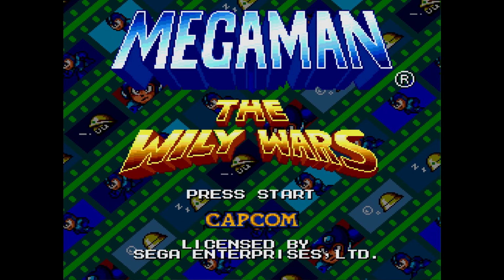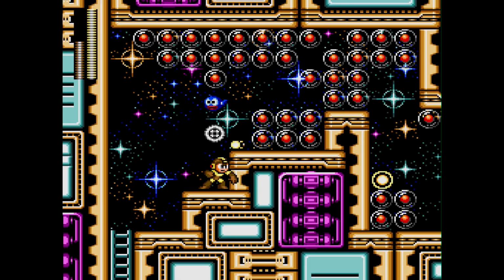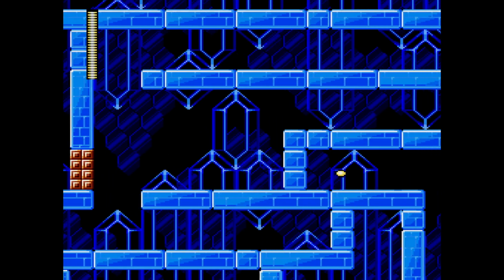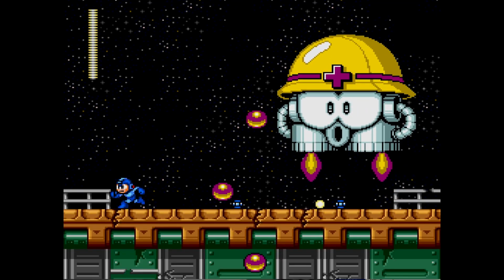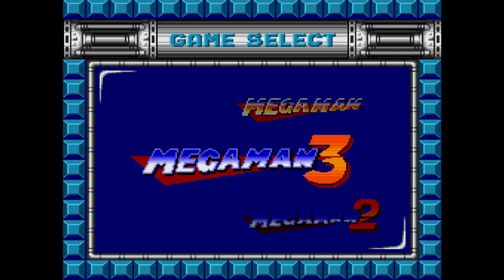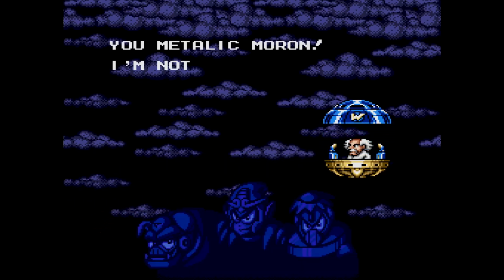Mega Man The Wily Wars was released for the Mega Drive in 1994 and in the US exclusively for the Sega Channel. While being the first Mega Man game to appear on a console that is not Nintendo, it isn't a direct port, but a remake pseudo-sequel. The Wily Wars is a compilation of the first 3 Mega Man games, with the premise being that Dr. Wily travels back in time to destroy Mega Man during his first 3 encounters with the Blue Bomber.